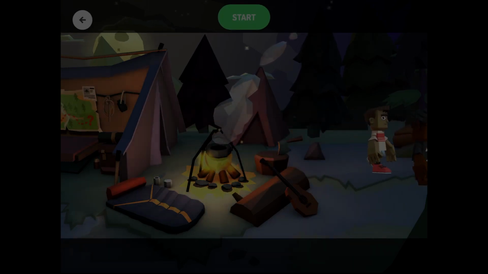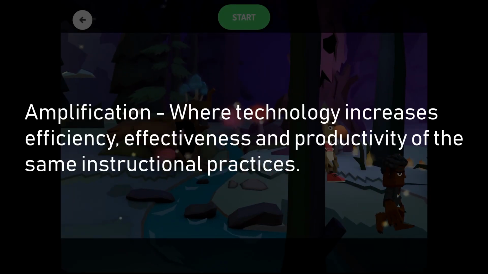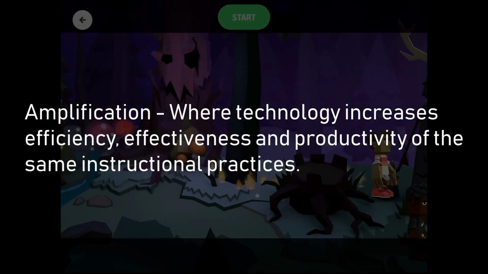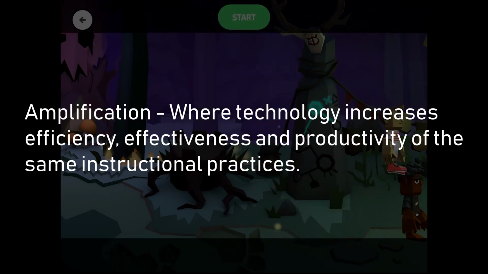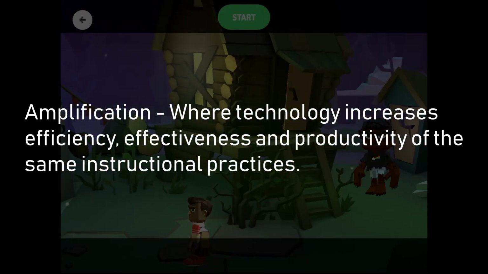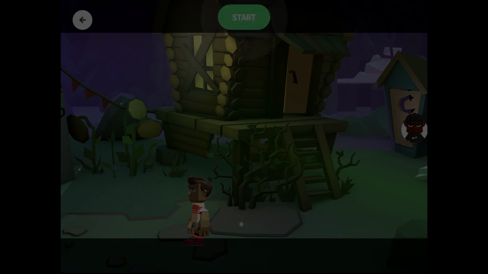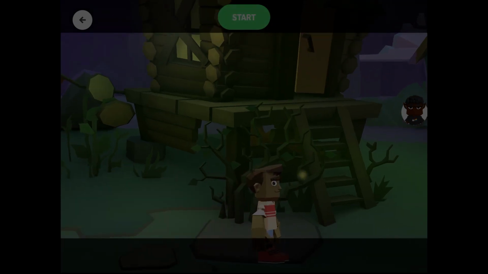Now that we've got that out of the way, I think that Toontastic fits in the category of amplification, as we could reproduce the lessons in the physical world using finger puppets and recording it, but this allows us to create an efficient, almost professional looking animation film that can be easily AirPlayed to the board to present to the class, while still retaining the elements of drama and narrative writing. At the very reasonable price of free, I think this would be an easy to implement app to any classroom's toolkit of apps.